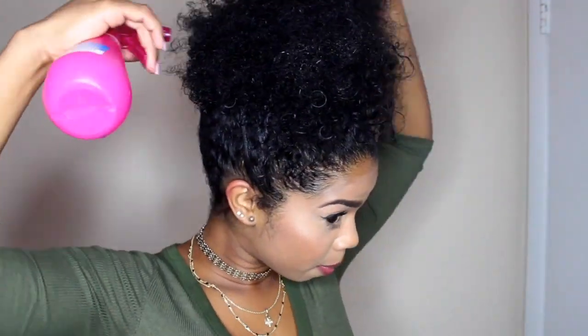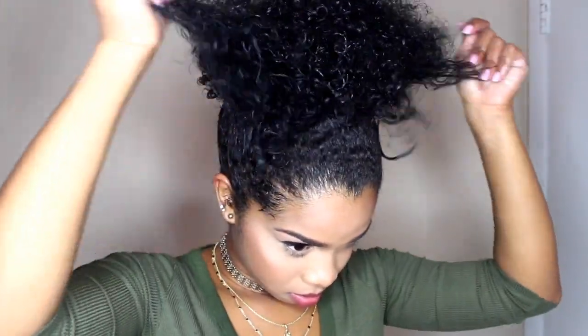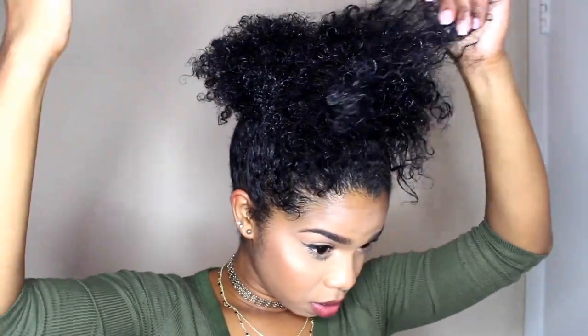What I'll do is soak my poof. I just like to wet my hair like so. And I also like to add my Shea Moisture Curl Enhancing Smoothie. When you add a little bit of that, it makes your curls pop so much. It's amazing. So I just drag it through just like that, just to wake up my hair. Then what the shampoo brush does is define the curls even more.